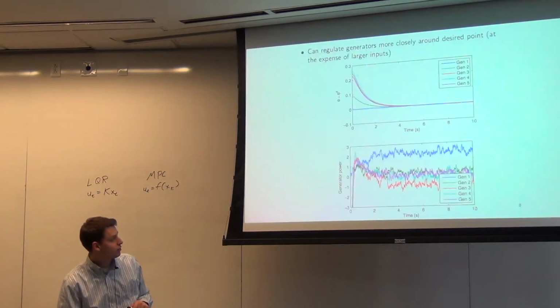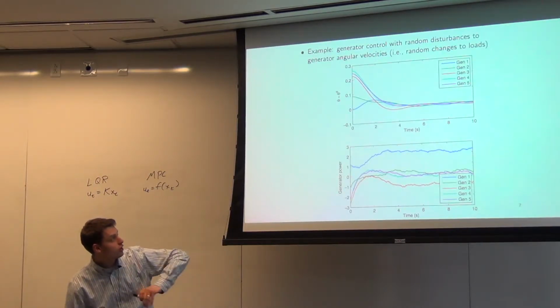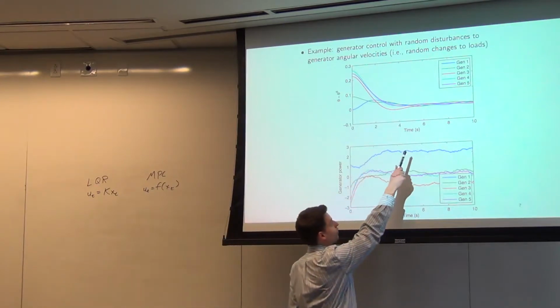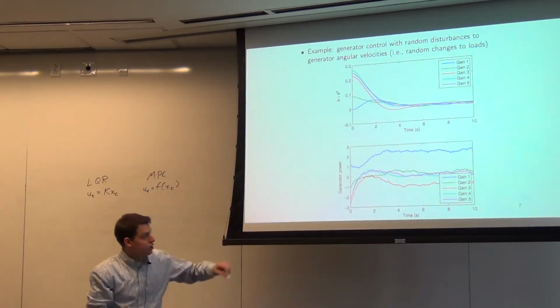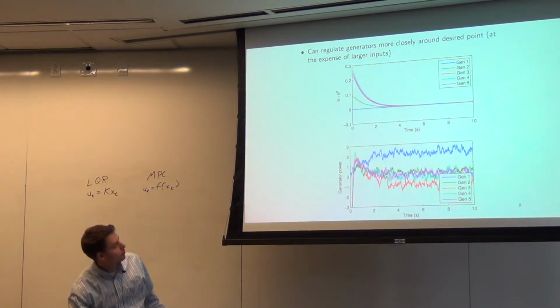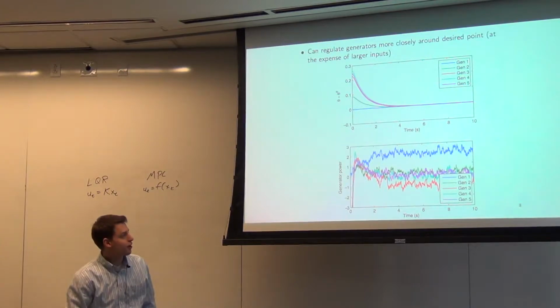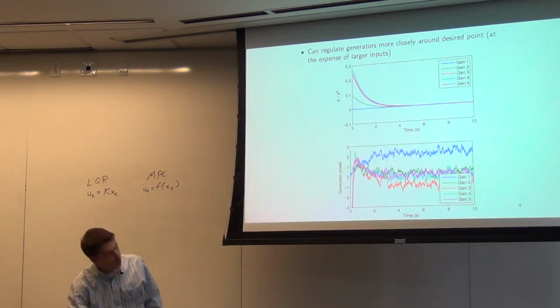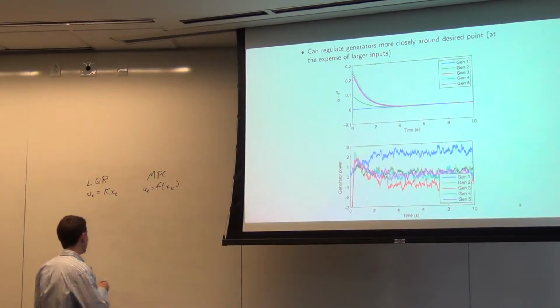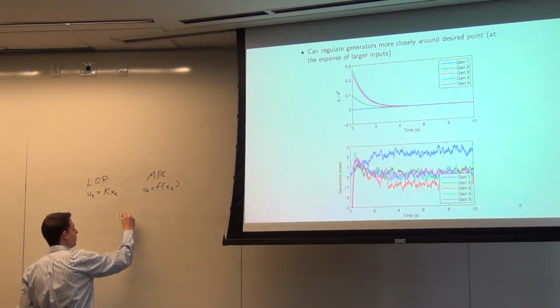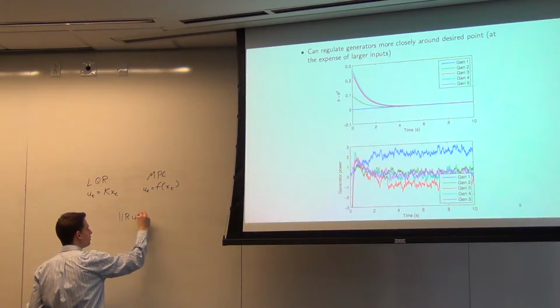So if we go back to LQR, you could get something like this about where our generators are relative to their desired state. With that control, you get them much closer with much noisier control. And the exact same thing bears out in MPC. By the way, the way you get these two different behaviors here is that, remember, one of the costs in LQR is this cost RU.